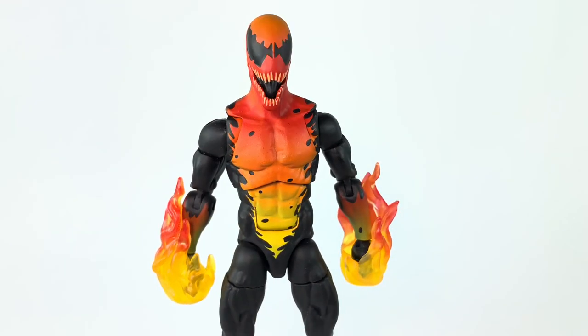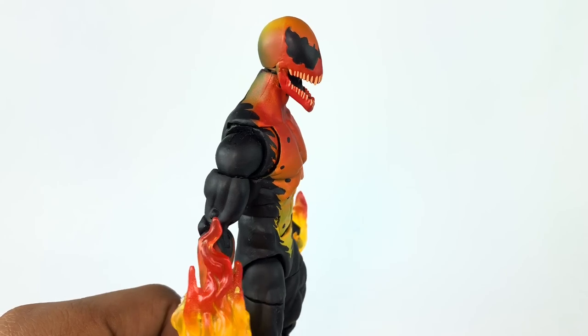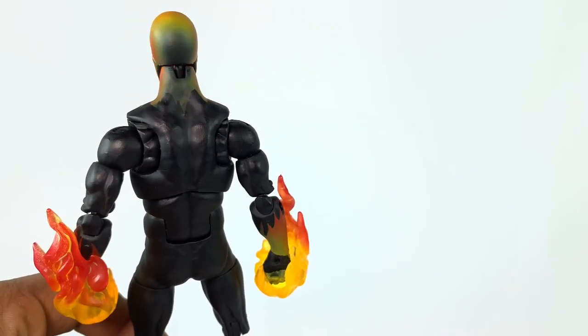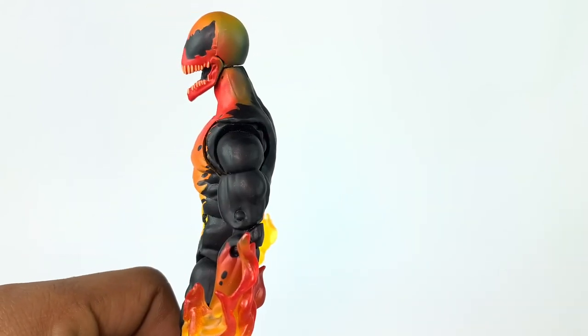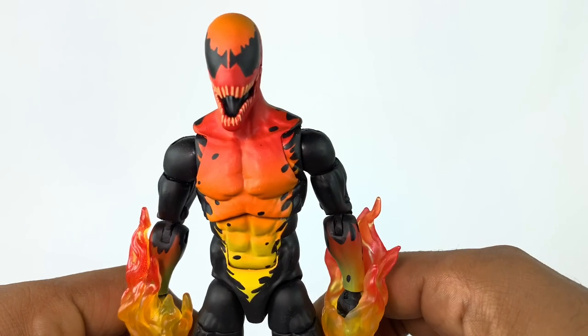Swapping out for this head, this is the Carnage head, if you don't recognize it. It is just painted differently, nothing else added to it. I think it looks cool. The difference between this head and the head I had before the first custom was, the first one was the Superior Venom, and this one is the Carnage head. So the heads are a little different. So either or, both of them are unique in their own way. I think this one looks more proportionate to the body because the Superior Venom head is very slim.